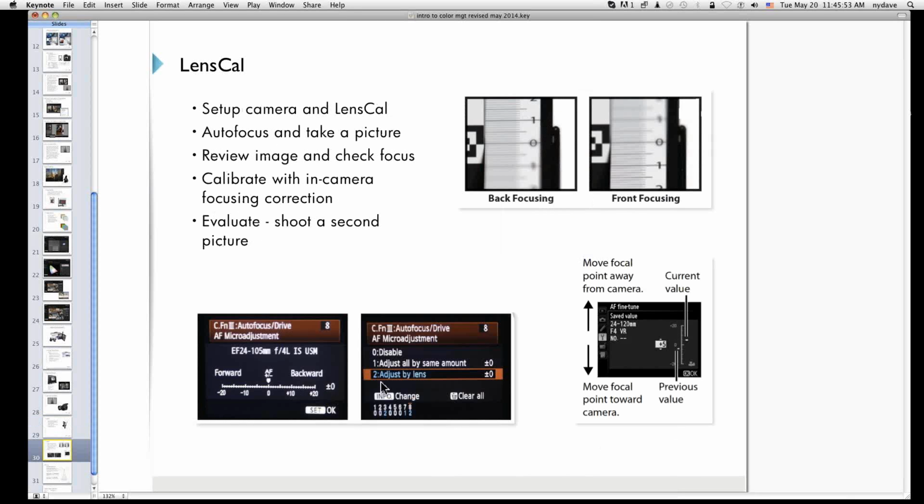We take advantage of the adjustments that are now built into a lot of the advanced DSLRs or video-capable DSLRs, and you can adjust the focal point for any lens that will mount on these cameras, provided that the camera itself supports that. So you can see here, if we shot this and the rear numbers are in focus on the sliding scale, we're back focusing, and if the front numbers are in focus, we're front focusing.